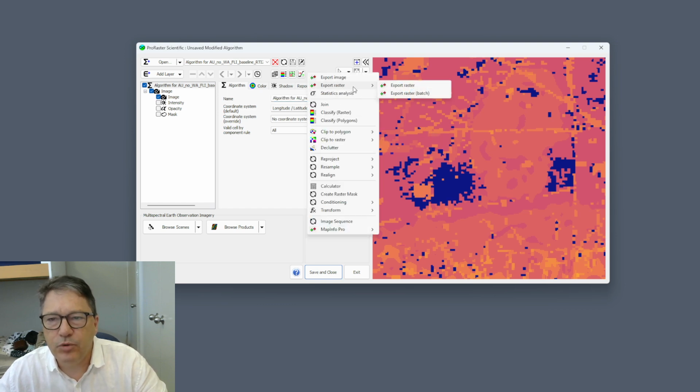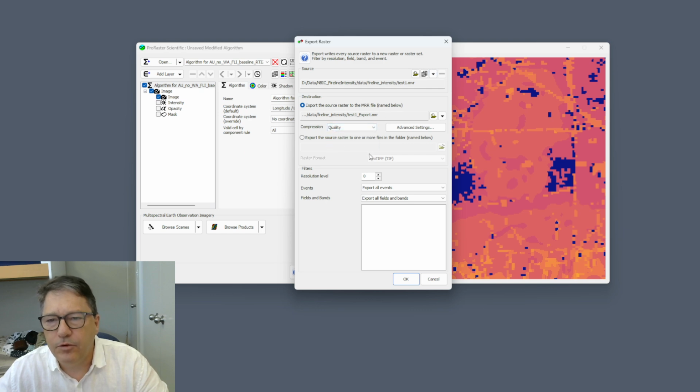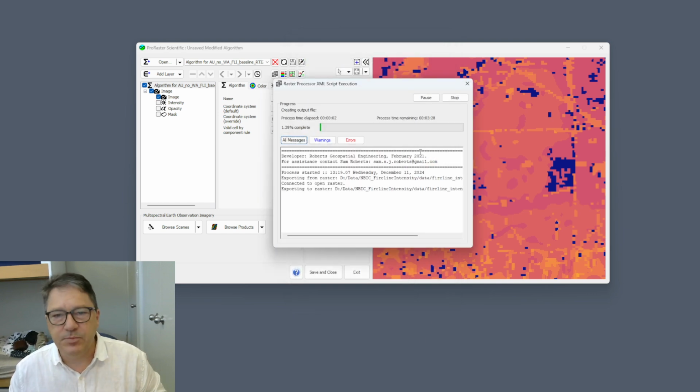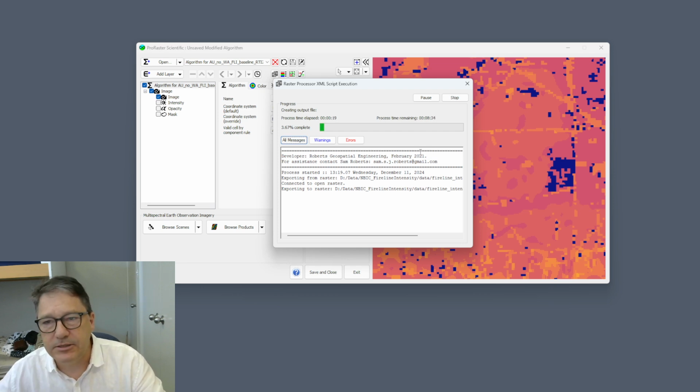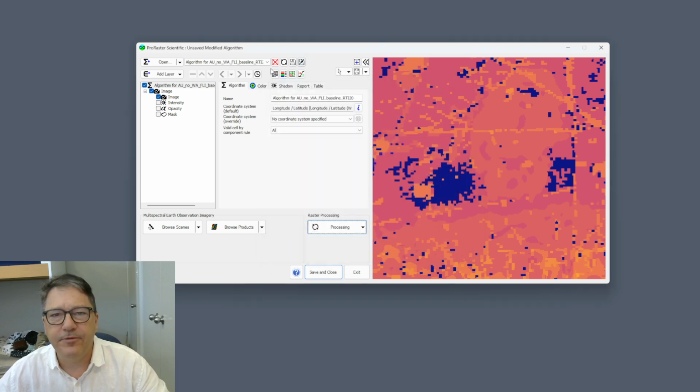Now I can go to the export raster operation. I'll just choose that classified raster as the input. I'll output to an MRR with quality compression, hit OK, and now it's going to export and convert that cloud optimized GeoTIFF of continuously variable fireline intensity out to a classified raster where we have just 16 classes which map classified intensity into those classes. So that will go ahead and create some files.